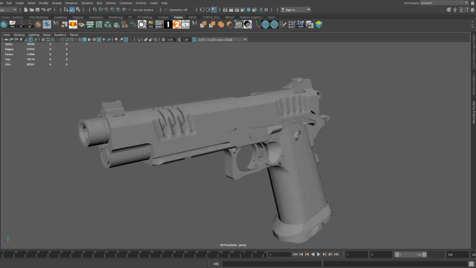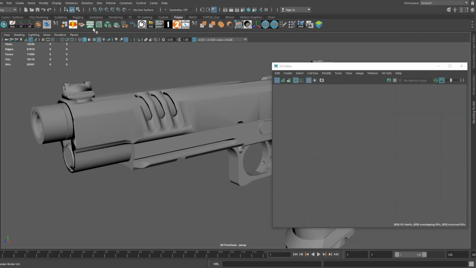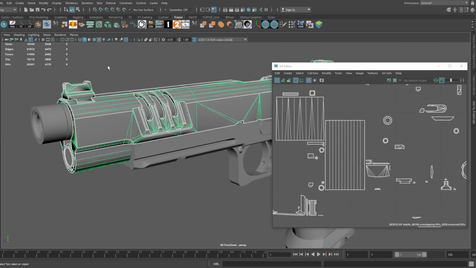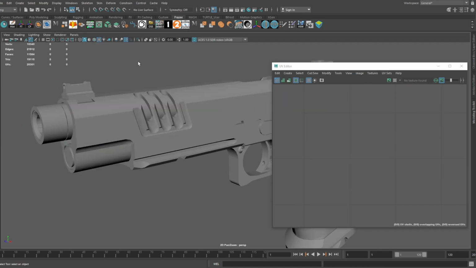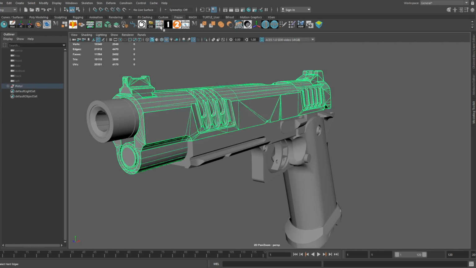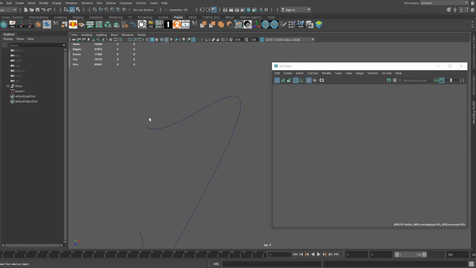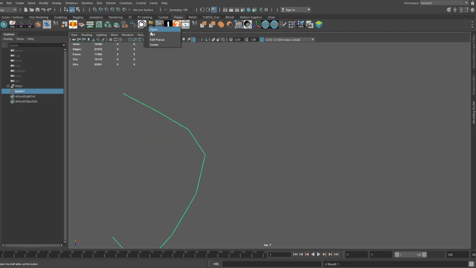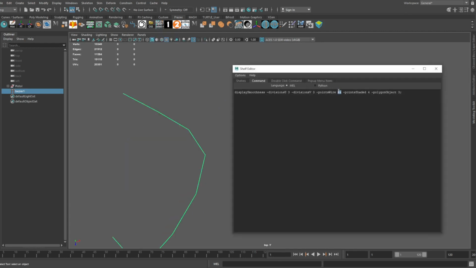So I'm going to share with you all of my most useful scripts to help inspire you to make your own. This one hardens edges based on your border UVs. This script selects all hard edges. I often find myself editing edges to smooth them out and using a curve as a guide. This script smooths out curves. If you happen to need it even smoother, you can edit the value here.